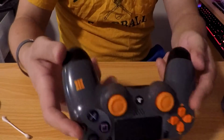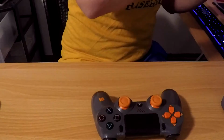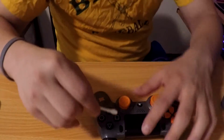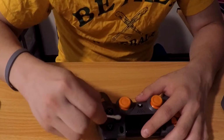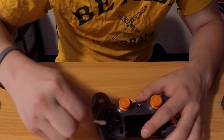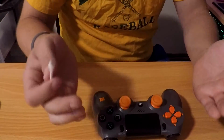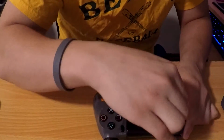Boom. So it looks a lot better now. And say your buttons are sticky. You're gonna take another Q-tip, and we're just gonna go around the buttons and then push in the buttons. This will fix it if the stickiness isn't too bad, but if the stickiness is very, very bad, then you might possibly have to take it apart.